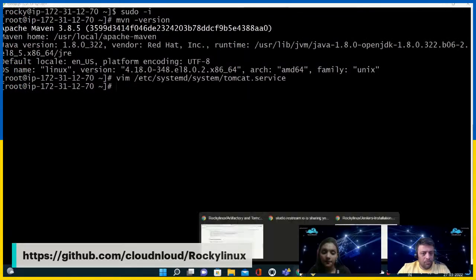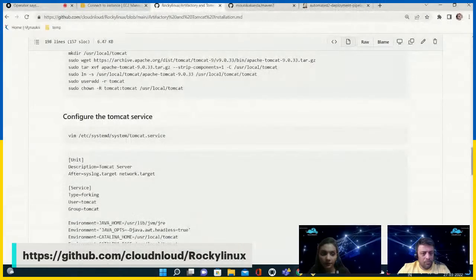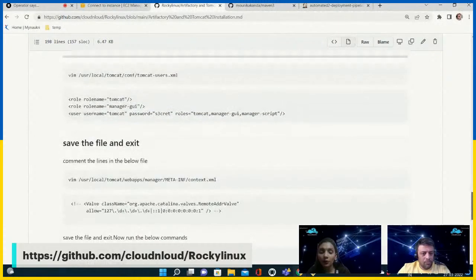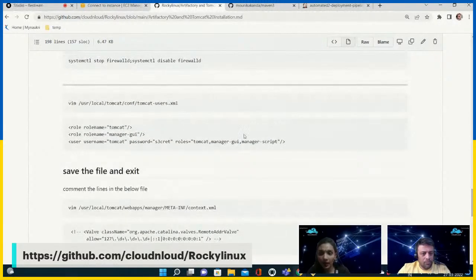Next, you have to stop your firewall. And next, you have to create the Tomcat users as well. See, check here. Before this script, you have to mention it before Tomcat users. Let me show this file to you.